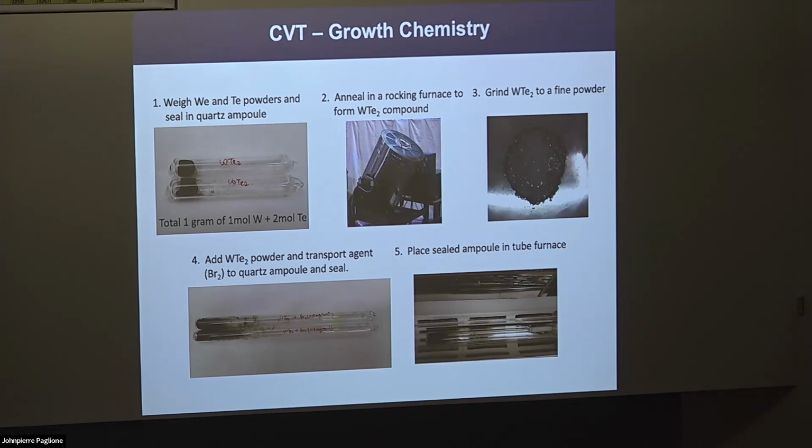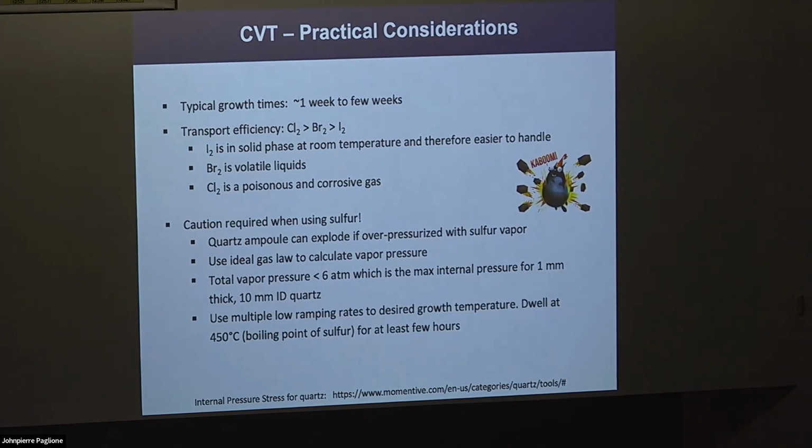But there are things you should consider, specifically because you're dealing with high vapor pressure elements, sulfur and so forth. There are things that you need to consider in this process, okay? So generally, people prefer to use iodine because it's solid at room temperature. You can also use bromide, that's less common, but these two are the most common. Chlorine is usually not used because it's a gas and it can be quite toxic, and so you use alternative chlorine sources. And I'll show you examples of that.